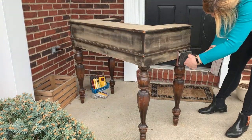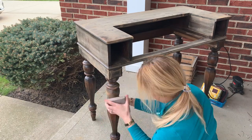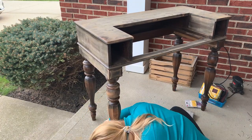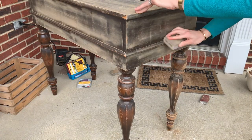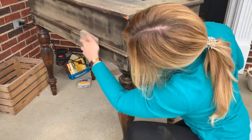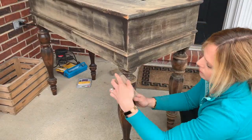And I didn't do a perfect job on it because let's face it, sanding takes 8,000 years. And I'm just really not that concerned about chipping and things like that because I can touch it up over time. This desk is meant for me, not to sell or anything like that. So I just am not that concerned about how great my sanding job was. And it took me a very long time to do it just as it was.